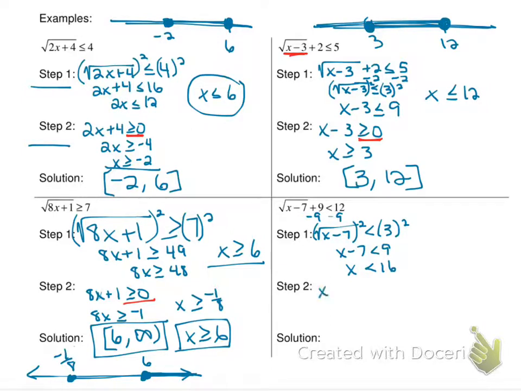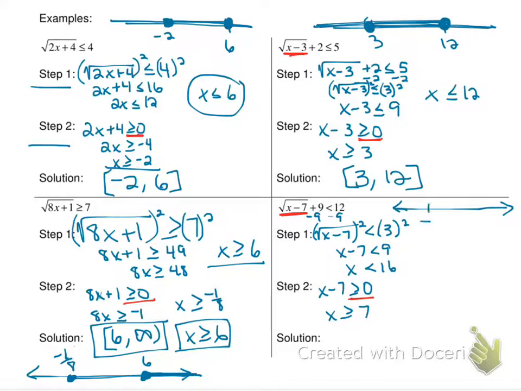Okay, then I take the x minus 7 greater than or equal to 0. Remember, once again, it's always whatever's in the radical greater than or equal to 0 every time. So x is greater than or equal to 7. So on a number line, I'm not sure you're going to be able to see that one. Let's see. Let me try it right over here.